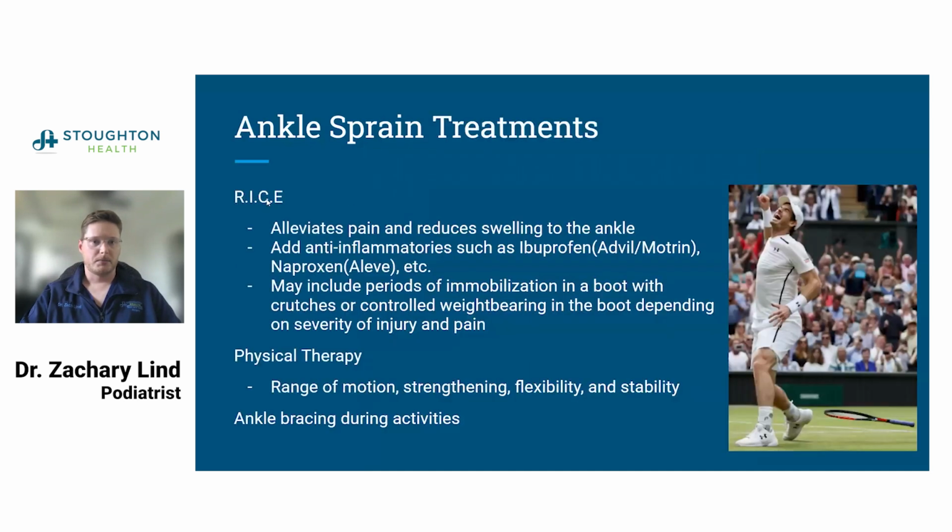So when we're talking ankle sprain treatments, typically the initial ones are RICE: rest, ice, compression, elevation. This helps alleviate pain and reduces swelling to the ankle. You can add anti-inflammatories such as ibuprofen or naproxen. It may include periods of immobilization with a walking boot, with or without crutches, and controlled weight bearing in the boot, depending on the severity of injury and pain.